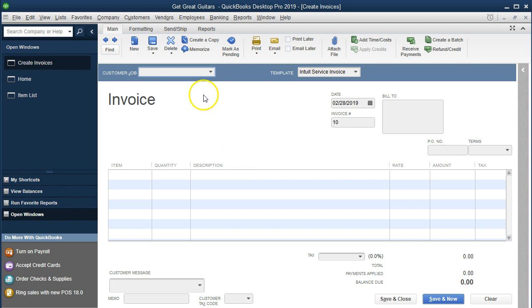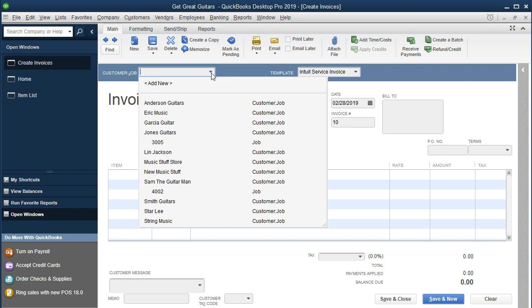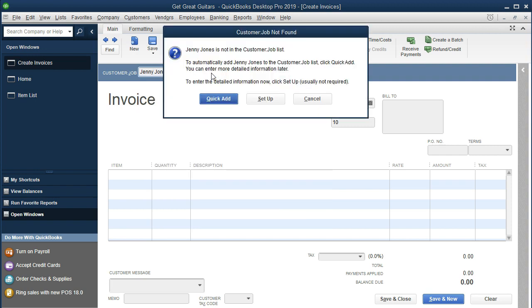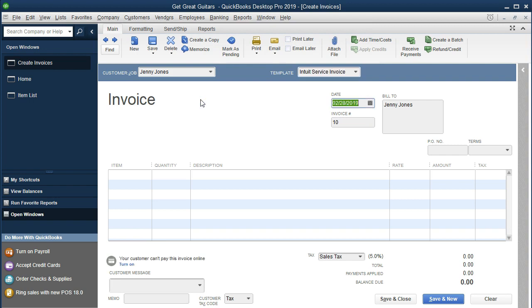And now we're going to go through Angela guitar lessons. So Angela is going to give us the timesheets that she's been working with, where we will bill. And so the first customer is Jenny Jones, which we don't have here. So we're going to type in Jenny Jones, new customer, and tab. We're going to say quick add to set this up. We'll tab through here.